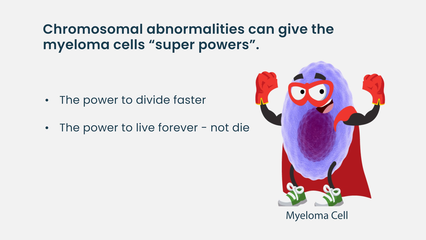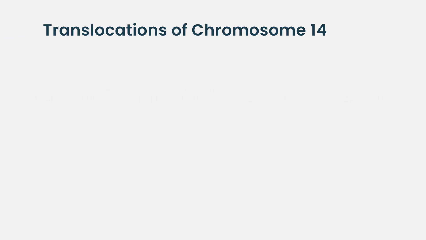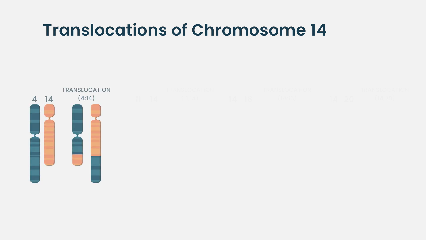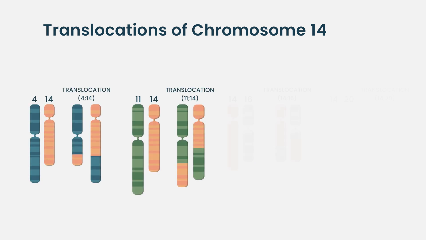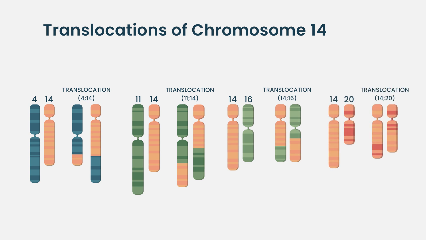That sets the stage for what we eventually diagnose in the clinic as myeloma. Chromosome 14 is a prime location that encodes for parts of antibodies, so a plasma cell has a lot of interest there and will try to work on chromosome 14. But if a mistake places an oncogene — a cancer gene — right next to chromosome 14, which is a very powerful region, then that error could lead to one of the translocations, such as the T11;14 or T4;14, that we see as initiating events in myeloma.